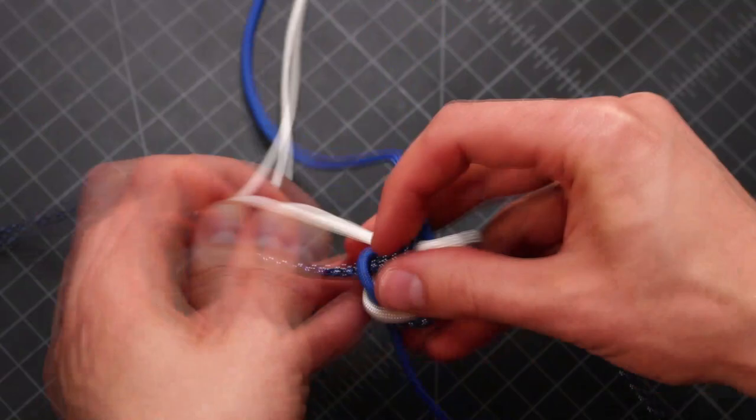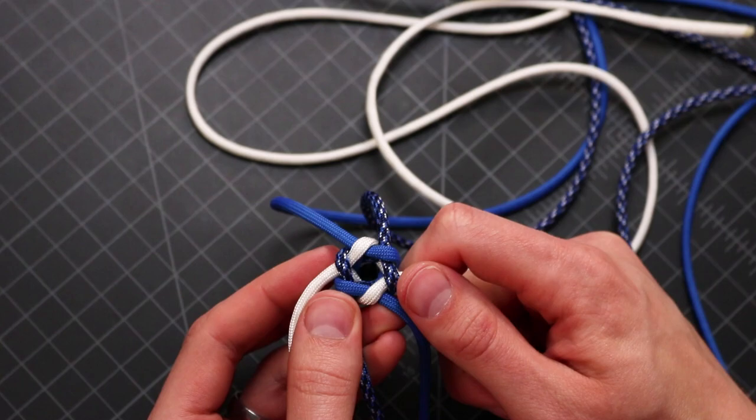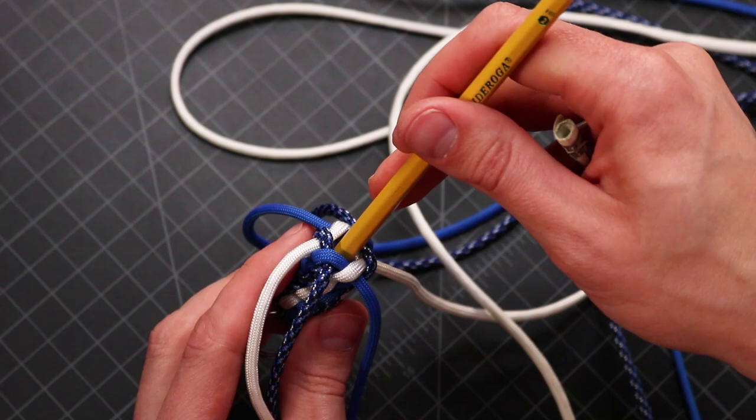All right so now we've made a couple of these knots. Give you a nice spiral pattern on the outside and that cavity in the middle. You may have to use a pencil and kind of poke down in there, widen the knot a little bit. I went a little bit farther than I should have.